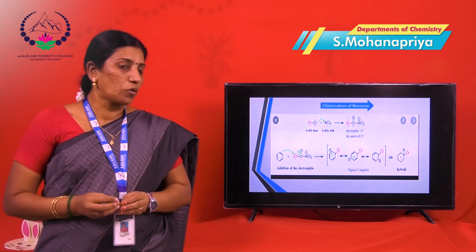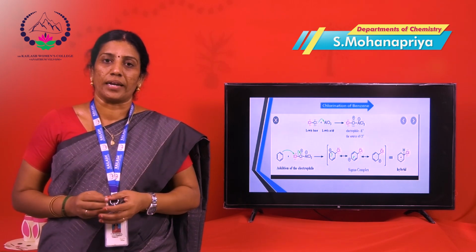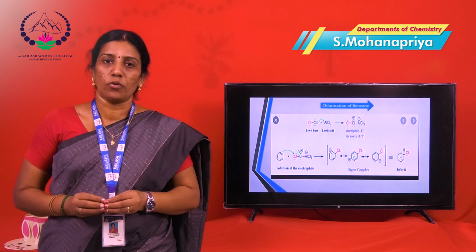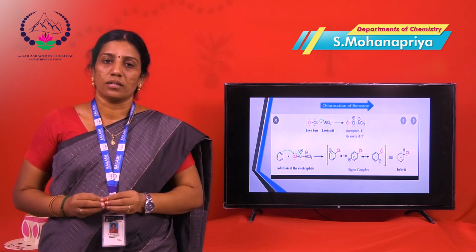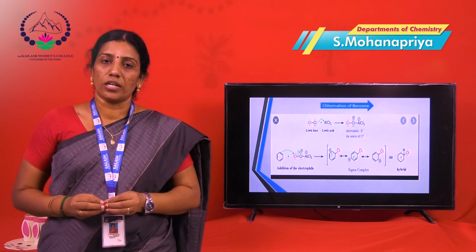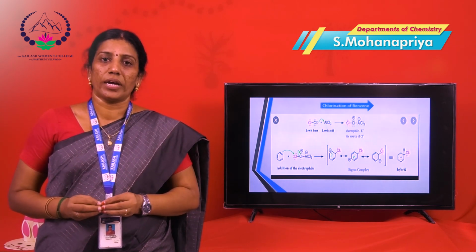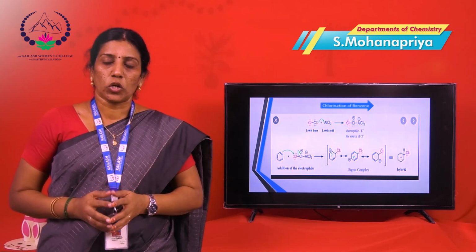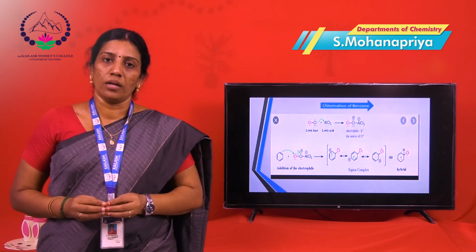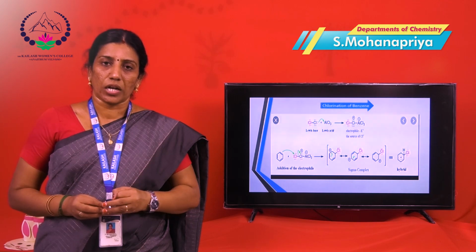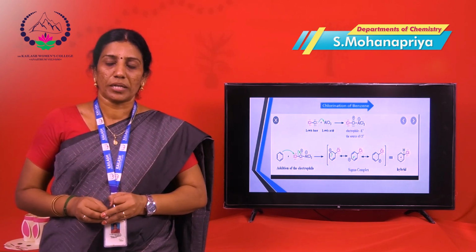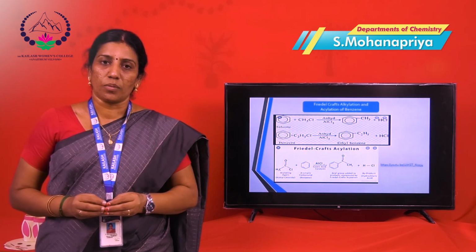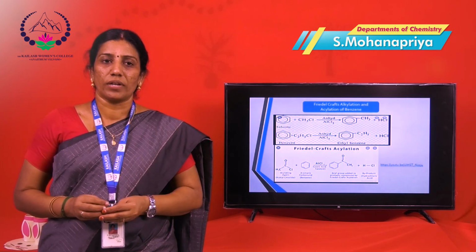Next, we are going to see the halogenation reaction, particularly the chlorination of benzene. For the preparation of chlorobenzene, we take AlCl3 and Cl2, a Lewis acid and a Lewis base. Both are combined together to give an electrophile, which reacts with the benzene ring to give chlorobenzene as the product. It also undergoes three steps: electrophile formation, sigma complex formation, and product formation. This also comes under the electrophilic substitution reactions.